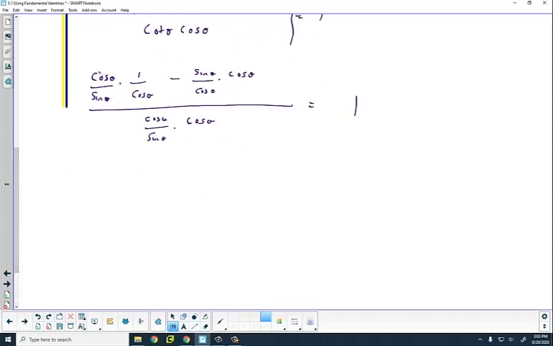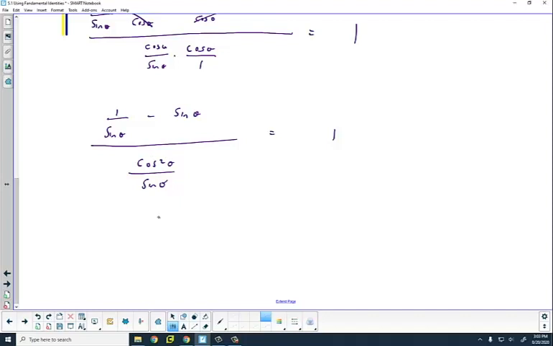All right, let's see what we can do. These cancel, and these cancel. Those combine. Okay, so here we end up with 1 over sine minus sine, all divided by cosine squared divided by sine. So cosine times cosine is cosine squared. Sine times 1 is just sine. Oh boy. Okay, this is going to equal 1.